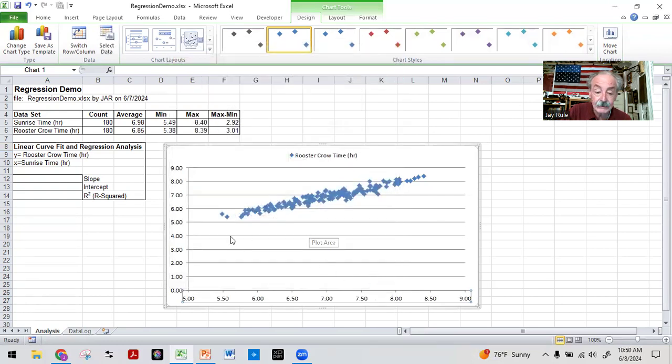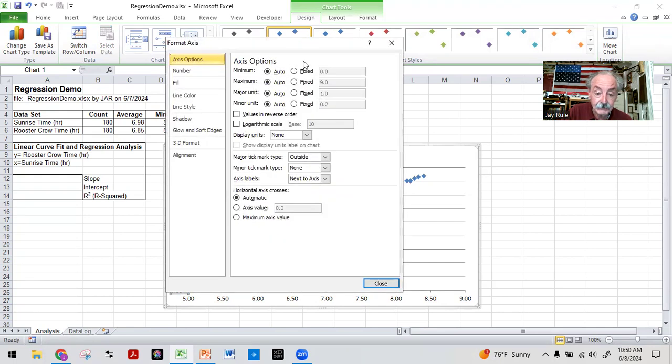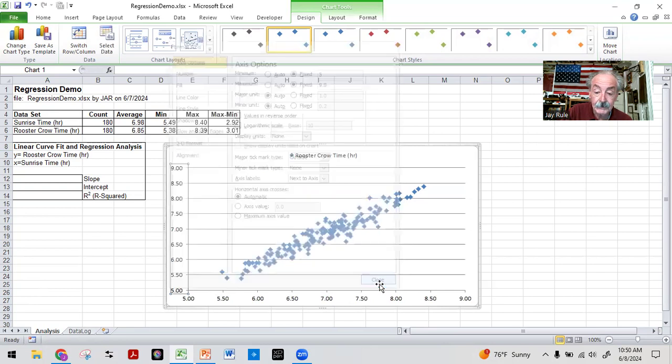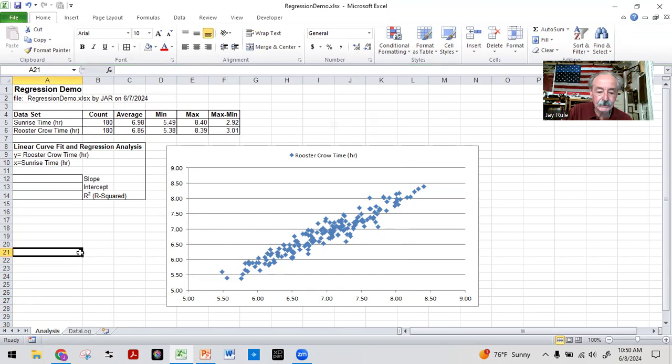See how that spreads it out? Let's do the same thing for Y. I'm going to left click on the Y, then right click, format my axis, and let's go fixed, 5 o'clock in the morning, and fixed on the Y max as 9 in the morning. Look how much better that looks. We've spread our data out, and now we can see our data. And this data looks kind of linear, doesn't it? I think a straight line could fit through there.